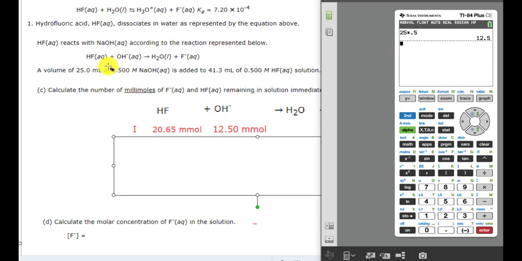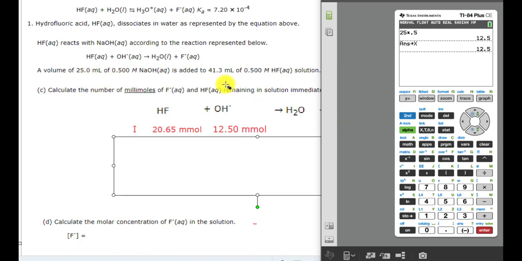So concentration times volume gives us moles. And if you're using milliliters, you get millimoles. Great. You really should have 3 significant digits here if you're going to be perfect, but I'm carrying one more so that we don't have any rounding errors. All right, we've got that. Now also we have 41.3 mL of 0.5 molar. Well, let me just store this as X. There's my store button. Store as X. Okay, I want to remember that number because I'm going to do some subtraction with an ice chart, definitely.